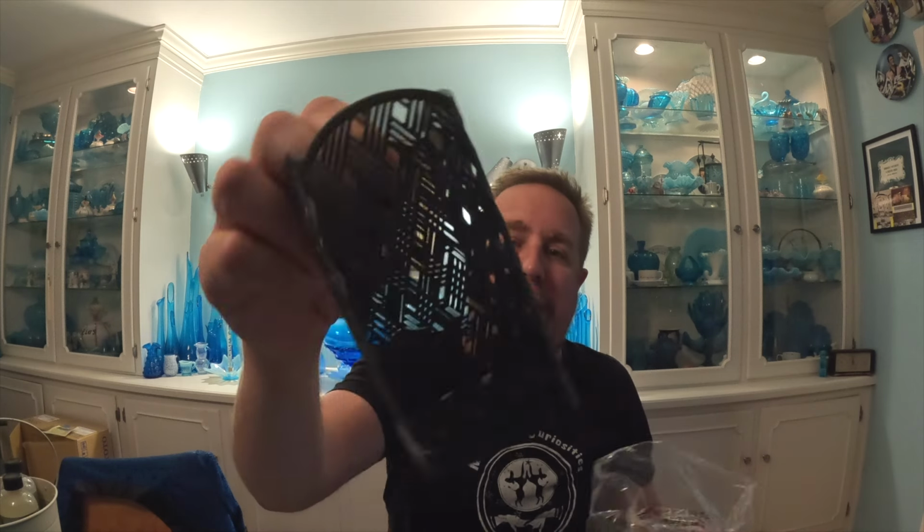This one here. Some of these can do really well. I have a lot of Bath and Body soaps, so if they're just like a couple bucks here or there, I might throw them in there just to make it look fancy. Why not? Why not live on the edge and look fancy in the bathroom with the soaps? So we might do that.